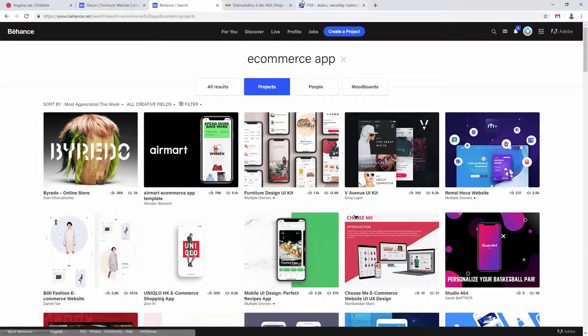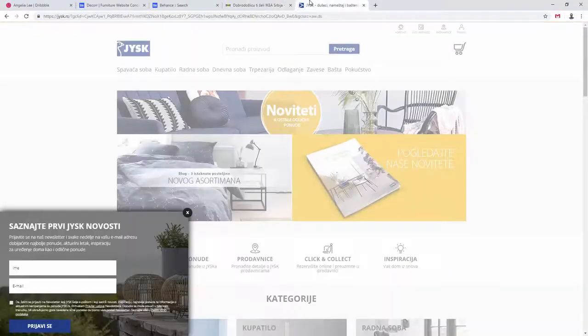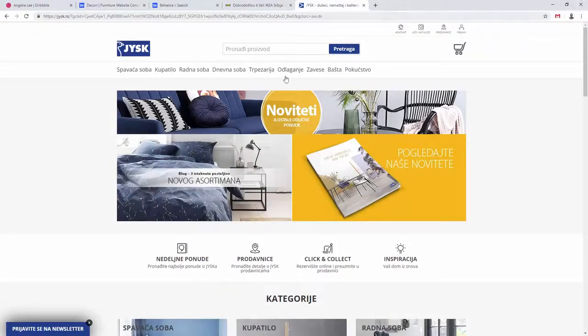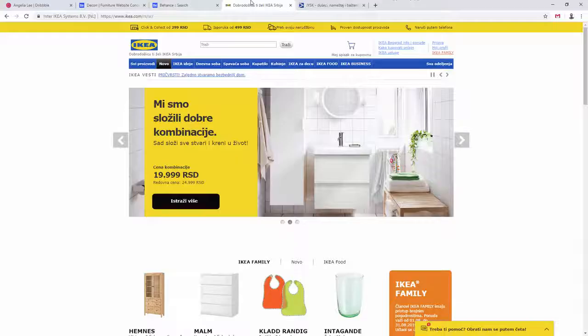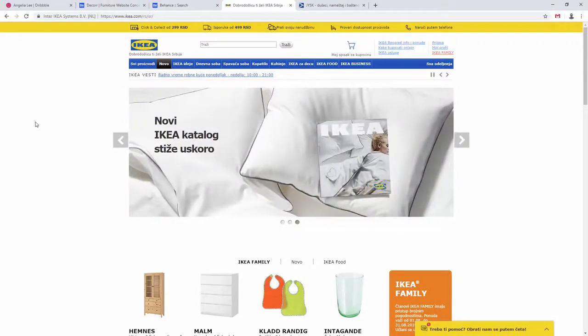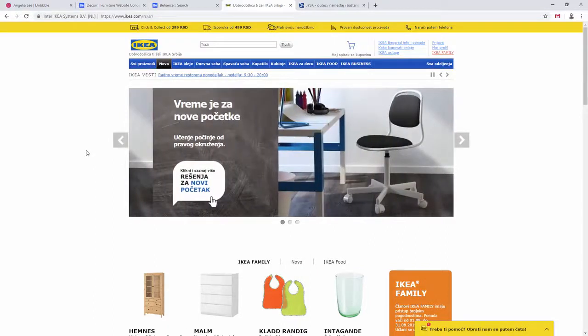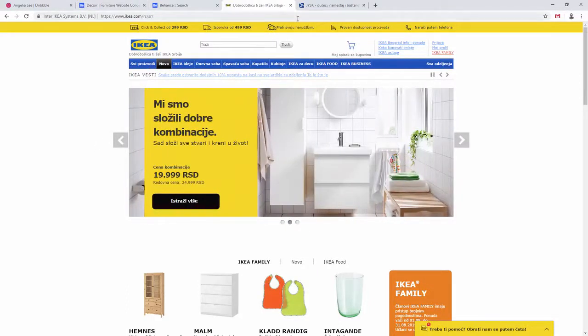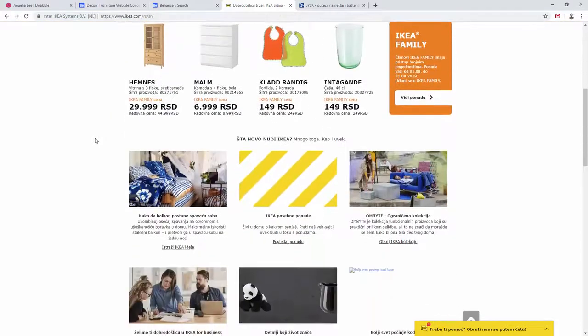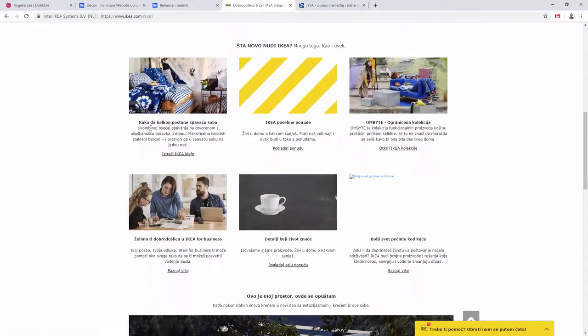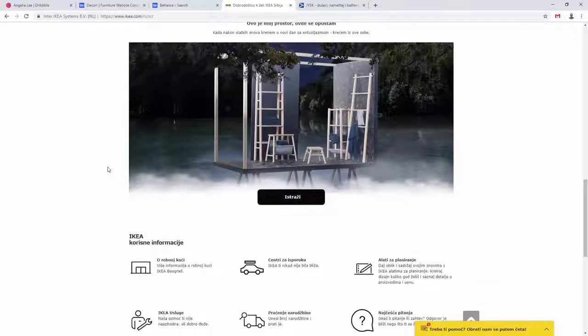And finally, one thing I want to show you is, because this project is minimal, you can always go to IKEA and Jysk. And because I'm from Serbia, we are loading our local Serbian website, but it will show your nearest website or the one from the country you are from. And this is important just so you can understand if the project requires it. So for example, we have a minimal design right here, and it's basically IKEA or Jysk style, so Northern European style. And you can see how they lay out text on their website, and you can download and install their apps just so you can understand how the e-commerce part of those apps works.